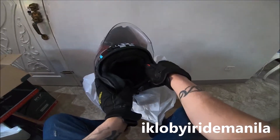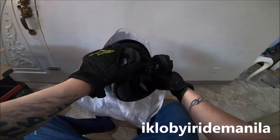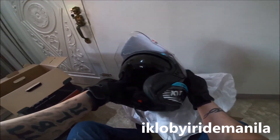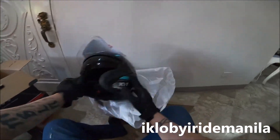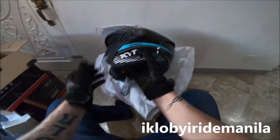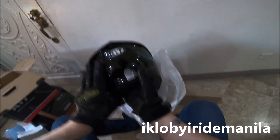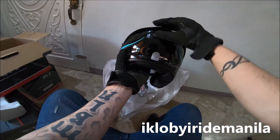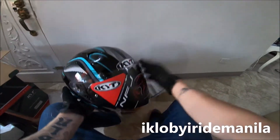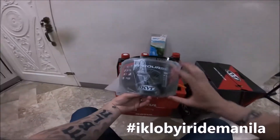Base half-face quality pad — they always use the same one for all the KYT helmets, even on the NX Race. Whether you get a TT Course or half face, you get the same pad. It's pretty good. You've got the double visor on the side, which is pretty nice. If you really want a daily commuter, the double visor is very important. The weight is 1450 grams — it's very light. NFG Blue SRP: 3500 pesos.